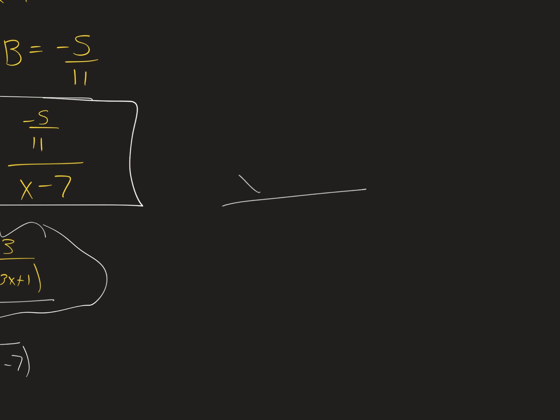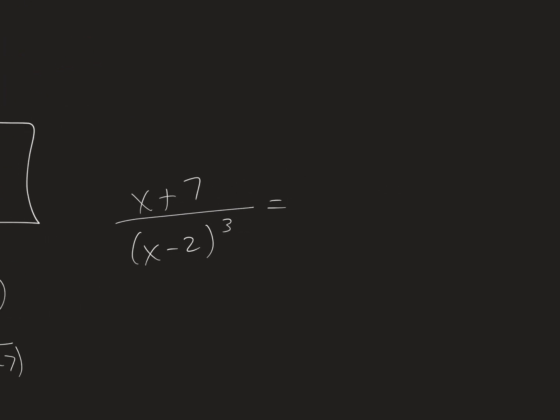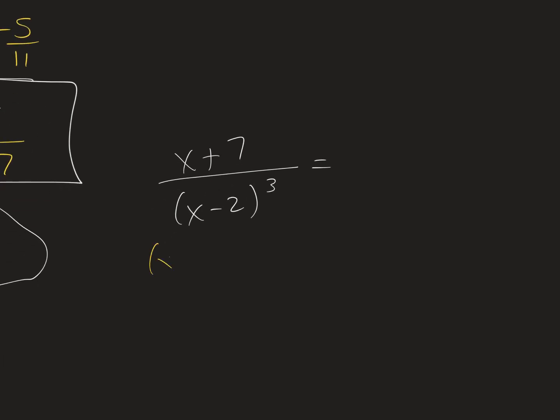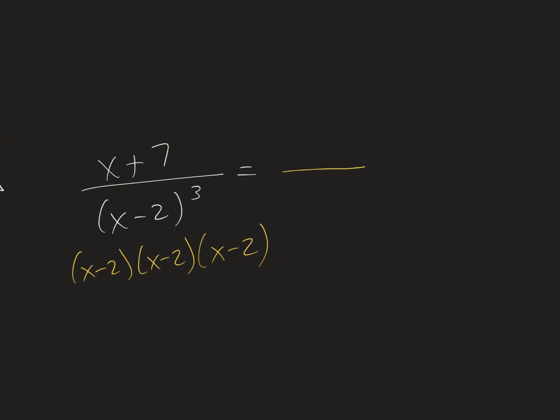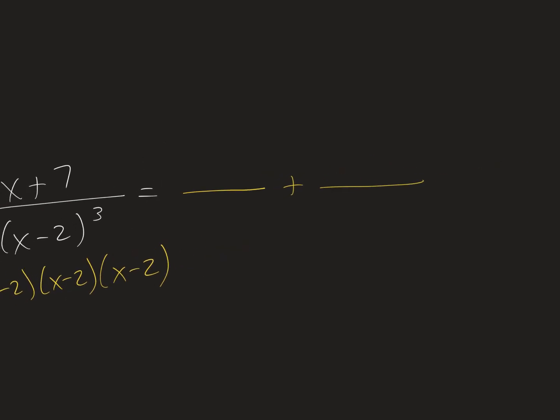Say you have x plus 7, whatever, over x minus 2 cubed. You might have to set these up, but you will never have to solve one like this because it just takes too long. What does x minus 2 cubed really look like? What does that mean? x minus 2, what? x minus 2 and x minus 2. All right, this is a special case. In order for this to mathematically work out correctly, you have how many different pieces? 3, agreed. Okay, so you have A, B, and C. This is the farthest you'll have to go with a question like this, just setting it up.